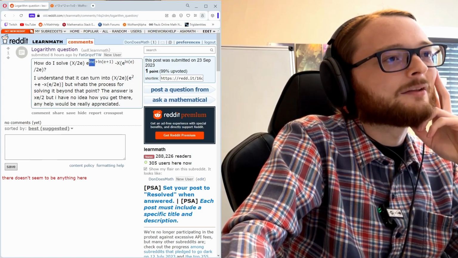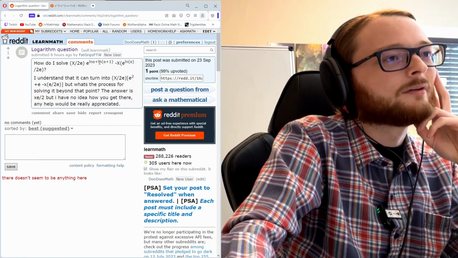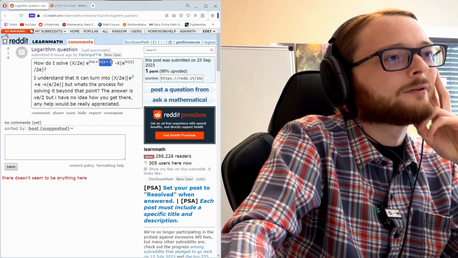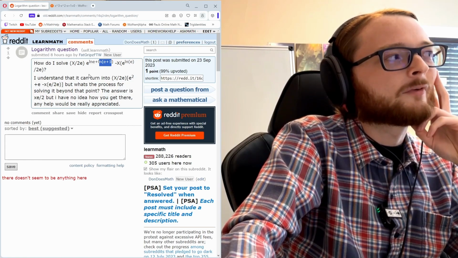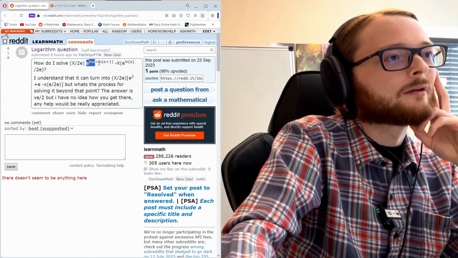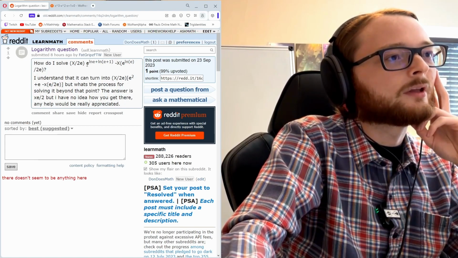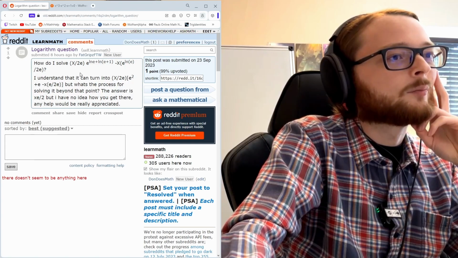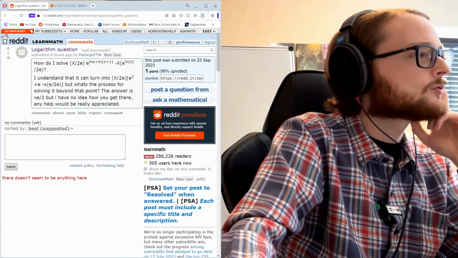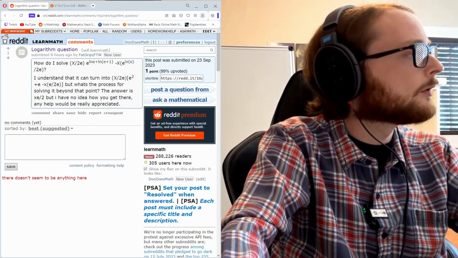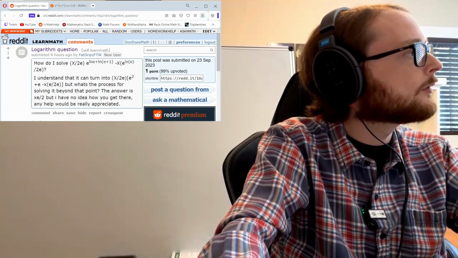So ln e is 1. ln of e plus 1, you can't simplify that directly. You need to split this up into e to the ln e plus 1. And you'll get e plus 1 down below. They seem to have done that without saying it. Let's just try it for ourselves and see how it looks, then hopefully we can help them out with it after.